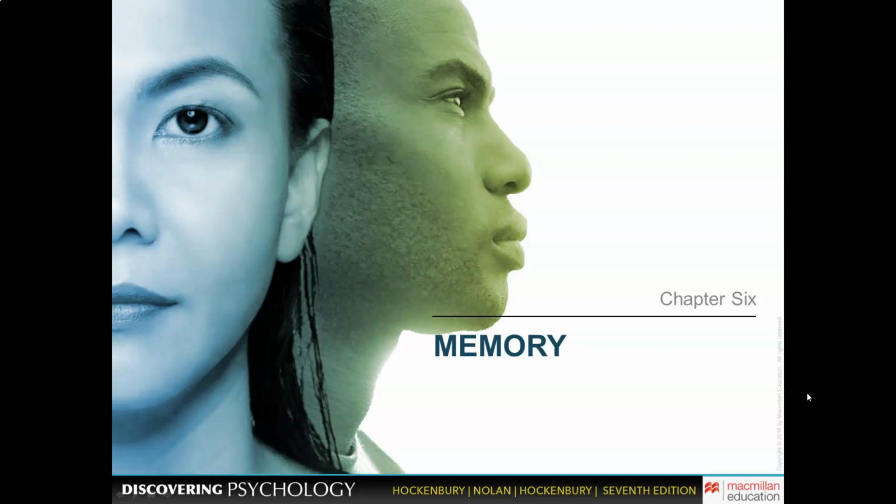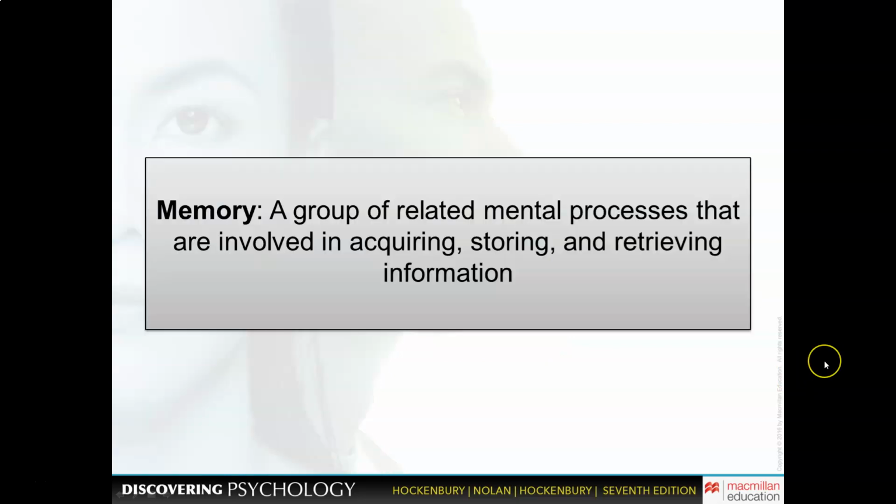In this discussion, we're going to explore memory. More specifically, we're going to attempt to define what memory is. Also, we're going to look at the various types of memory. And last but not least, we're going to look at maybe some suggestions for improving our memory. So let's proceed here. First of all, let's begin by defining memory.